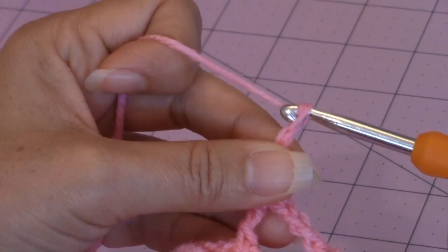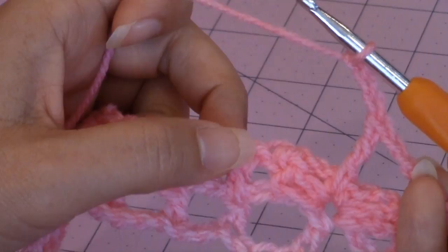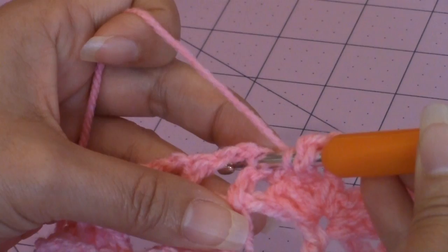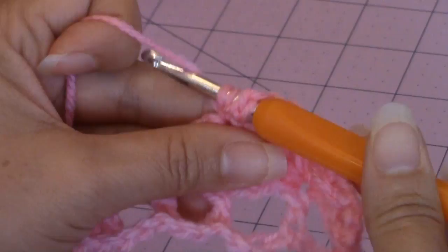1, 2, 3. And then you're going to make a double crochet into the next double crochet stitch from the previous row. So just yarn over, and then go into that double crochet stitch from the previous row, and then bring up a loop, and then just complete a double crochet.